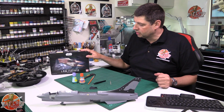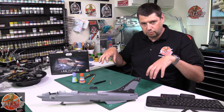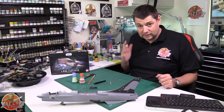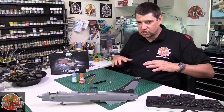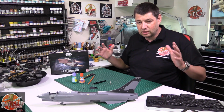And I might try and cast another turbo laser or 2, just perhaps the head turrets for down on the bottom inside the trench, and things like that. So stay tuned. It is coming. I know I keep getting asked by a lot of people, when are you going to do it? It's just at the moment, I'm thinking making it slightly bigger. God help us. But I'm actually thinking maybe we can make it a bit bigger.